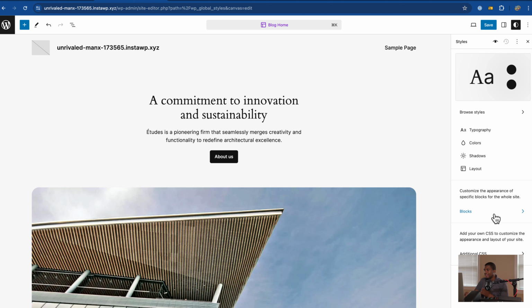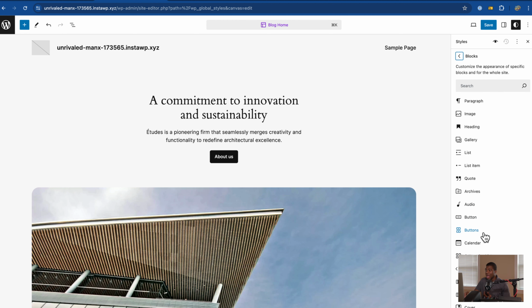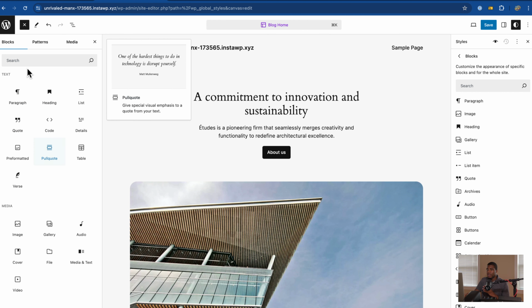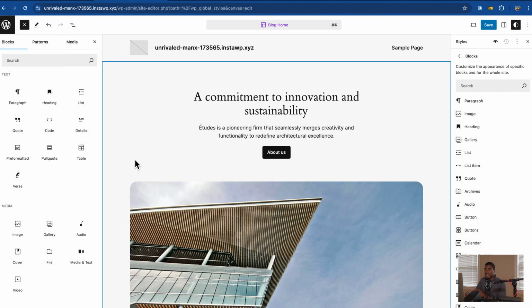Then we also have blocks, so we can customize the appearance of our blocks. We can make our blocks in a template form, so we can say, okay, with this block, we always want it to be this way. Every time I drag a block from the block inserter, it's going to take the settings the way I set it up, and it's already going to be there.